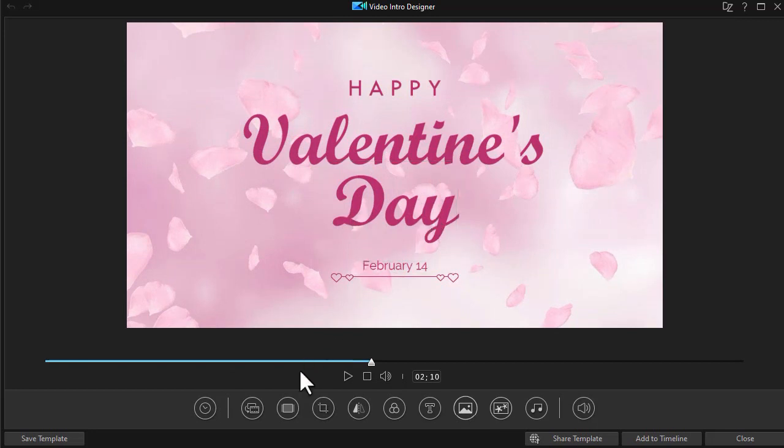Again, we're going to change the fonts. We're going to change the background. We're going to take out the little heart icons at the bottom, replace them with something else. But it saves you the work of taking some of the creative elements that you find in these intro, outro templates and building them to make it fit your style and your style of editing. So it saves a lot of time. It also adds to your resources. And so I would encourage you not to overlook some of the ones that at first blush don't seem to fit and give it some thought, because there's some really good elements sometimes in the most unlikely intros and outros in CyberLink PowerDirector.